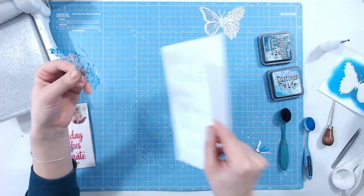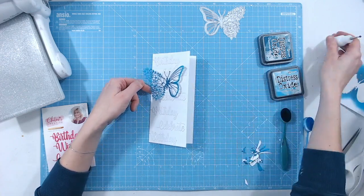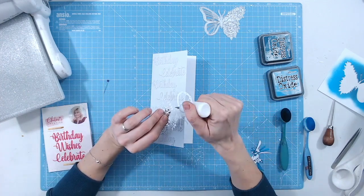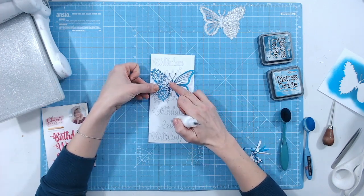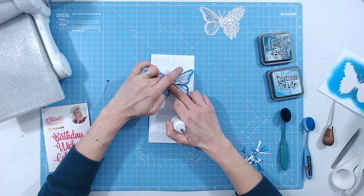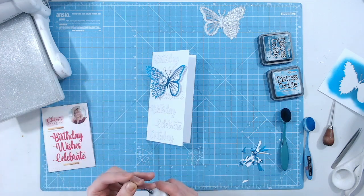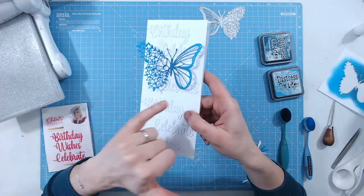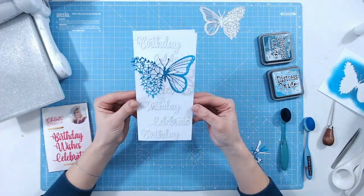We've got this really beautiful butterfly. I'll put it on the white card so you can see it — that is just stunning, so pretty. I'm going to glue down just the center body area, and that's going to go about a third of the way down in the center of the card. I'll hold that down for just a few moments. Because I've only glued the body, we get a lovely drop shadow under the wings, which gives it even more movement.